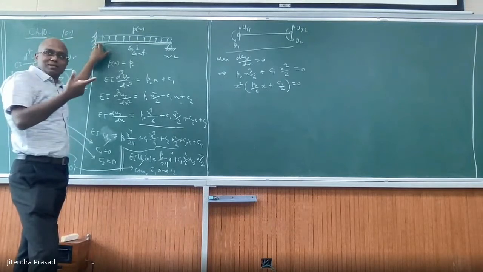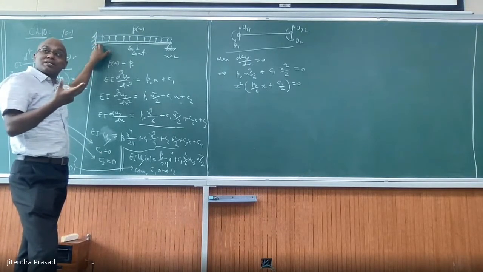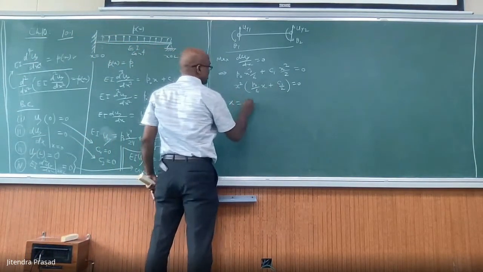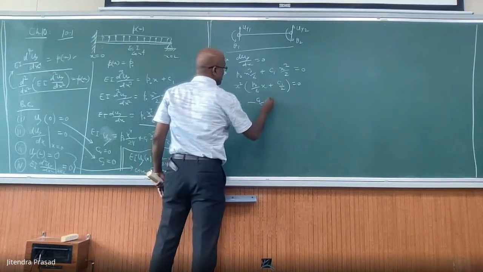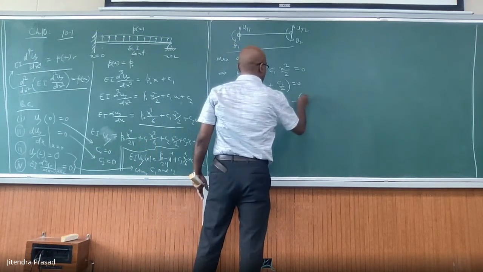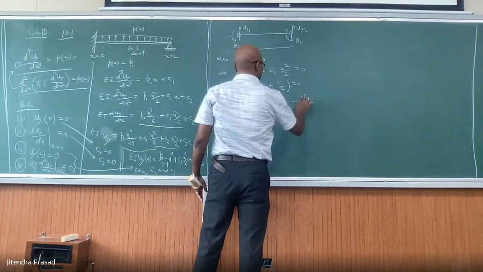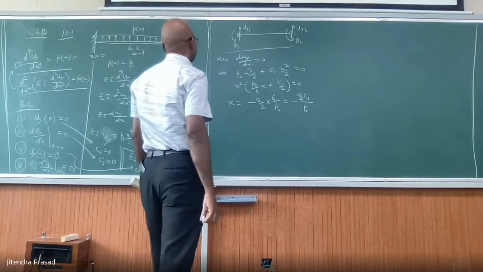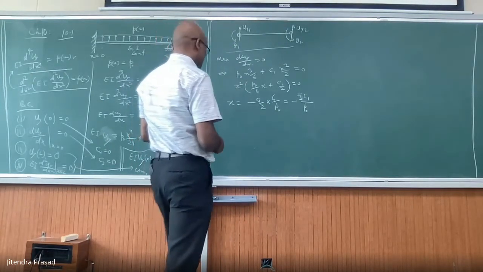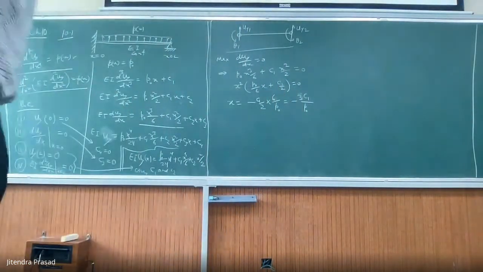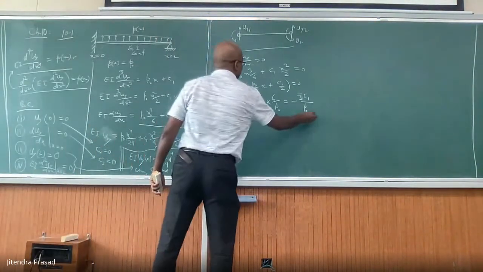But it is not the maximum deflection. Maximum deflection is somewhere else. So x not equal to 0, so you get x equal to minus c1 over 2 multiplied by 6 over p0. So it will be minus whatever the c1 is, you have to find out. So this will be the answer. C will be negative, hence we will get a positive value.